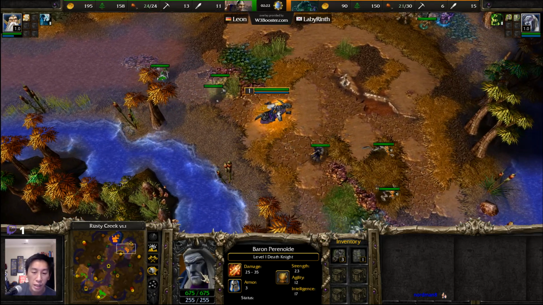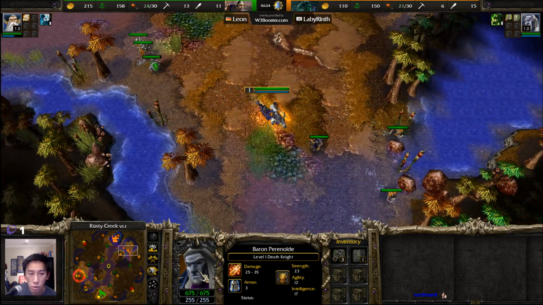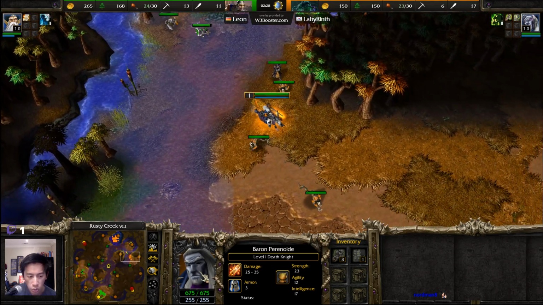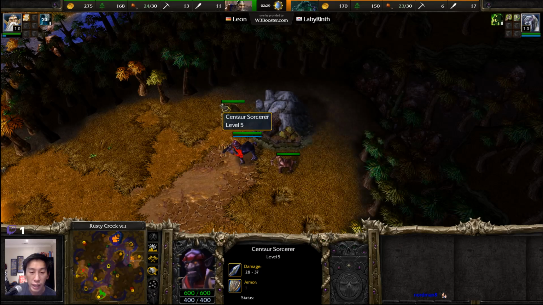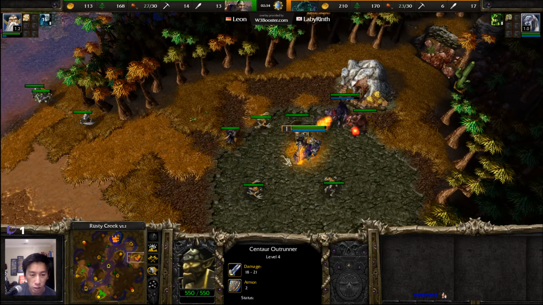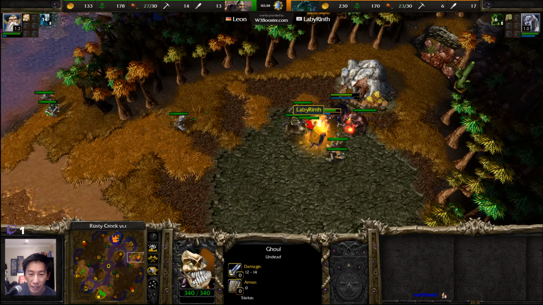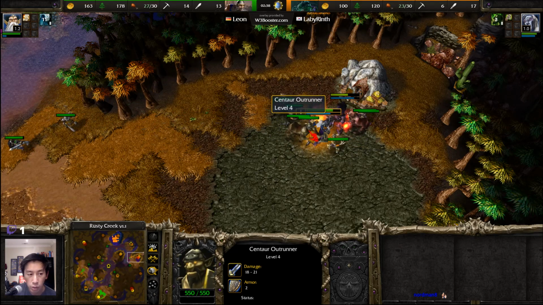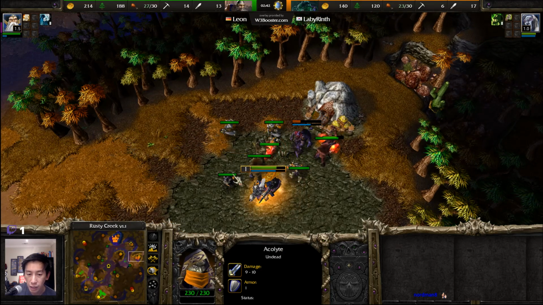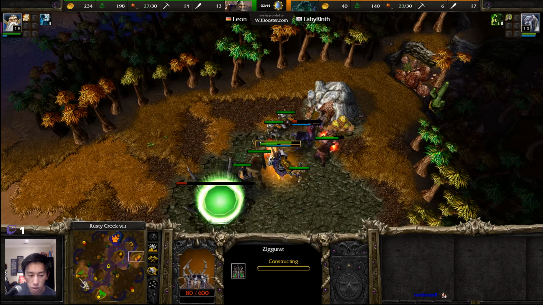The Death Knight is moving out, already using up one rod of necromancy, and now going to a well, interesting location, going to try and clear out the creep camp here at the expansion spot. All right, there you are. There is Blight Acolyte already in play, as Labyrinth opens things up with a fast expansion. The Blight allowing the Acolyte to summon up a Ziggurat.